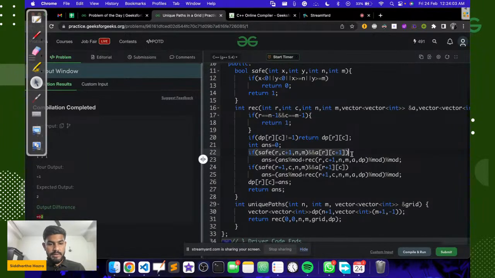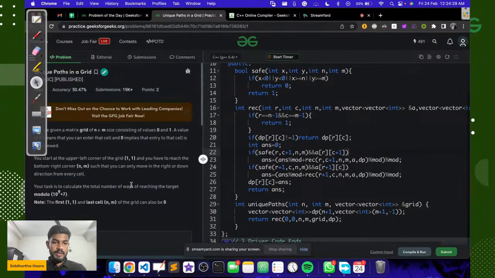If it is safe and it is true, and dp of r+1, and this is. So are we given a character or something? Let me just see.